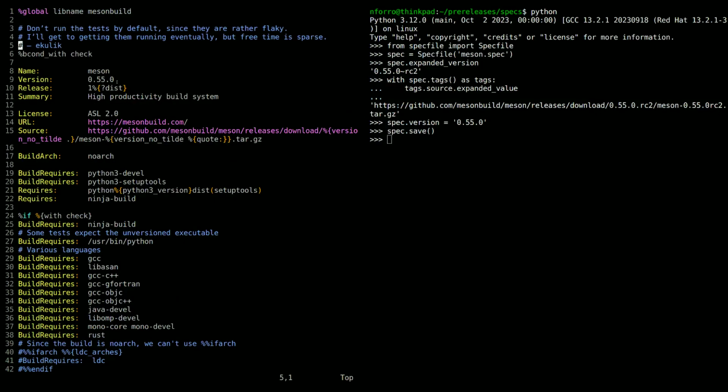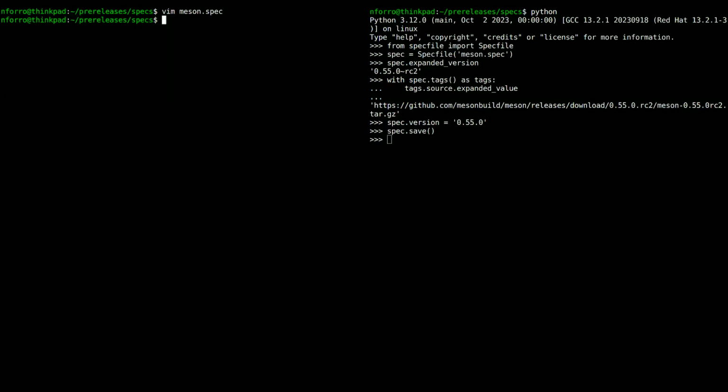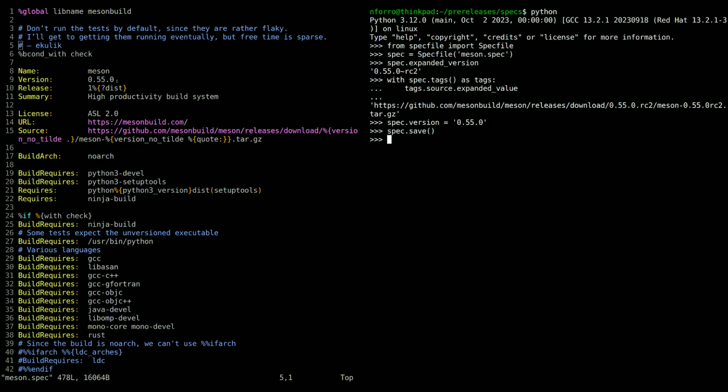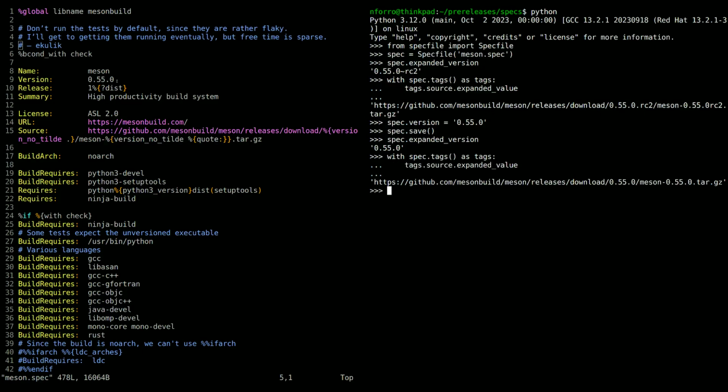And yeah, the version changed, nothing else has changed, just the version. And the expanded version is now again 0.55.0, and the expanded source tag is without any RC suffixes. It's a proper URL for a stable release.